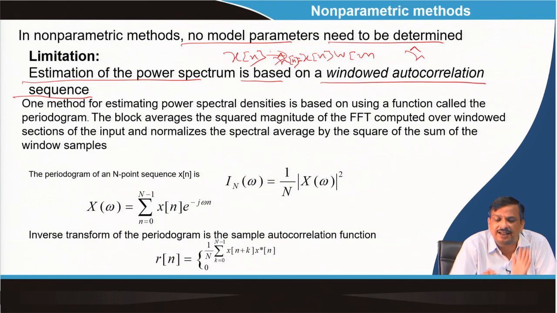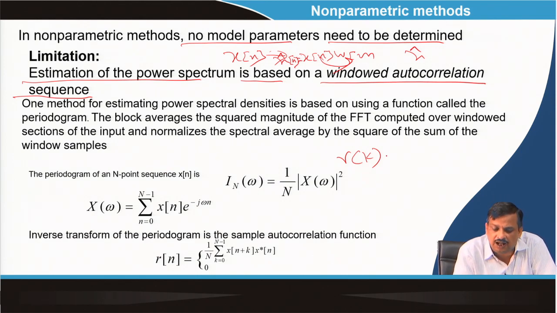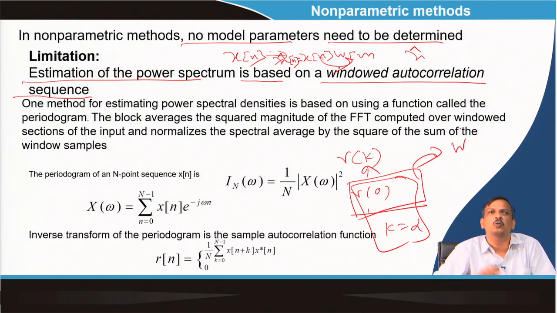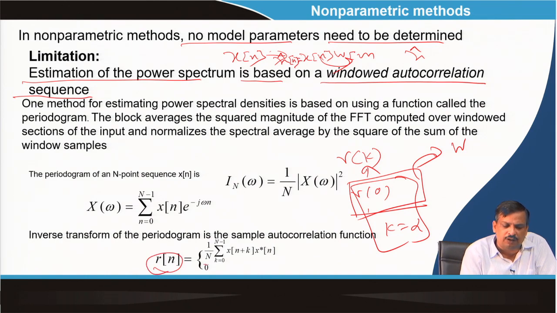That means either I take the window and then take the autocorrelation, or let us say I take the autocorrelation using the ensemble time average, and Rk has infinite values, R0, R1 to Rk equal to infinity. From there I select only one portion of the Rk values, which is a finite, windowed Rk value. So, windowed autocorrelation. That means R of n is nothing but a windowed version, for n equal to 0 to n minus 1, and elsewhere it is 0.